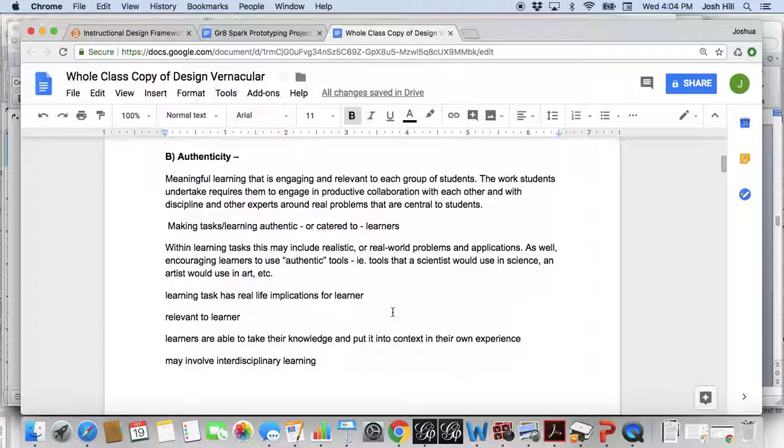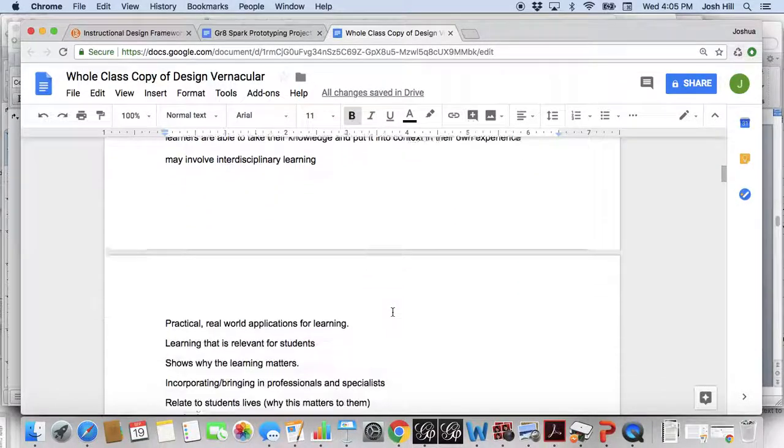But when you make it real, in the Spark prototyping project, that involved having a chance to exhibit their work at TELUSpark at an exhibition for 1,200 people, or more, thousands of people. It involved having real engineers and other scientists come into their class to work with them on their projects. It involved having access to a whole bunch of different tools, making something that they got to have choice and voice in. All those contribute to the authenticity.